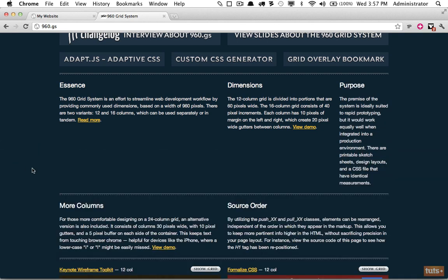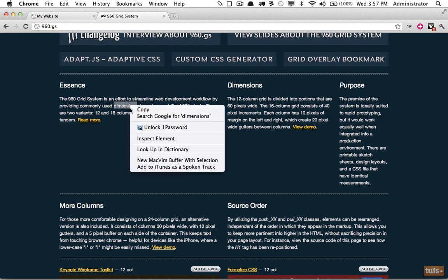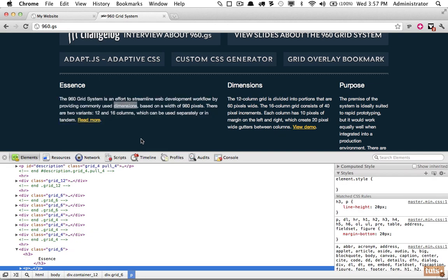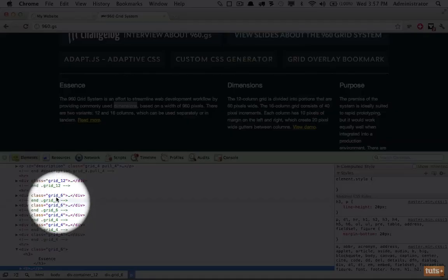So yeah, using a grid can be really, really helpful. However, it's important to know some people don't like grids. They think it's better to use your own CSS or to create your own grid by hand. And a lot of people feel that adding these unsemantic classes to your markup is a bad idea. Remember, a class name or an ID should describe what your element is. But grid 6, that says nothing. That's really visual. It doesn't describe anything about the content. So a lot of people don't like this.